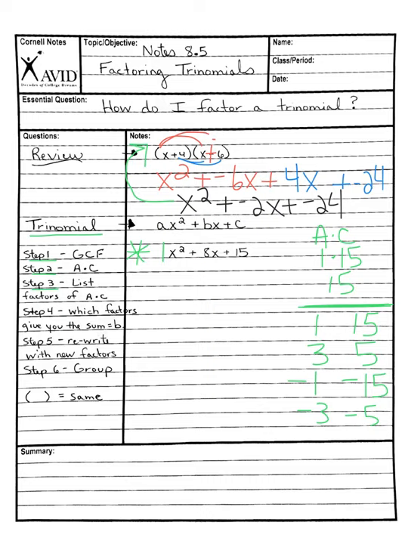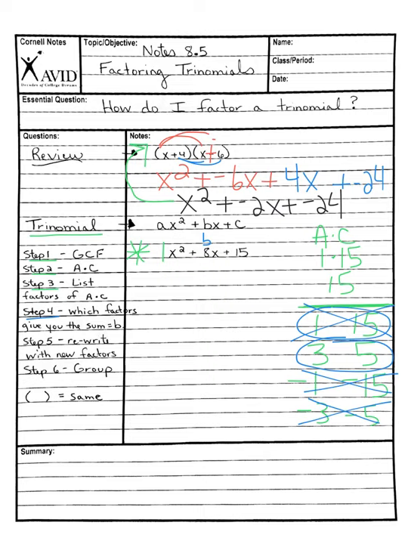Step 4 is which factors give you the sum equal to b. Which of these, if I add them up, is going to give me b? Well, we have to look and see what b is. B is 8. Does 1 plus 15 get me 8? No, it gets you 16. Does 3 plus 5 get you 8? Yes. I'm going to check them all though. Negative 1 and negative 15, that's negative 16. And negative 3 and negative 5 is a negative 8 if we're adding. So if we look and see which one actually for step 4 gets us b, it's 3 and 5.